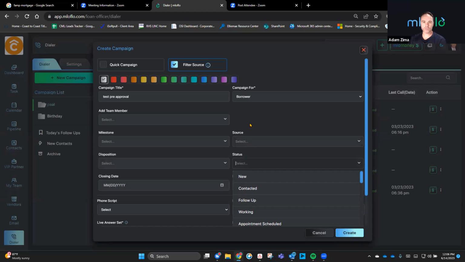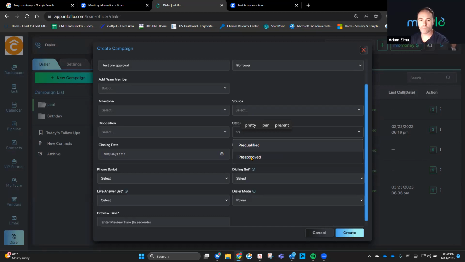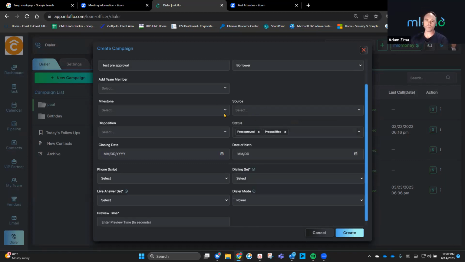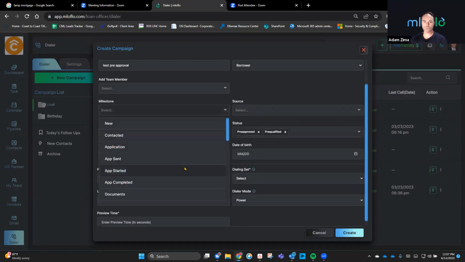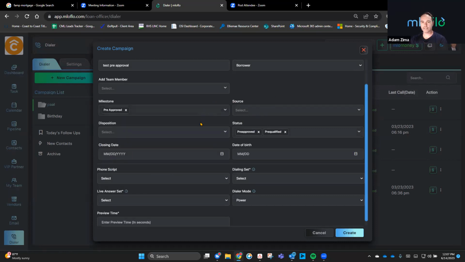Unlike in marketing, which I believe we're making some adjustments to, I could come in here and say, okay, I want my pre-approved and my pre-qualified, for anybody in those statuses. You could additionally add milestones as well. I like to shy away a little bit from adding milestones and statuses.